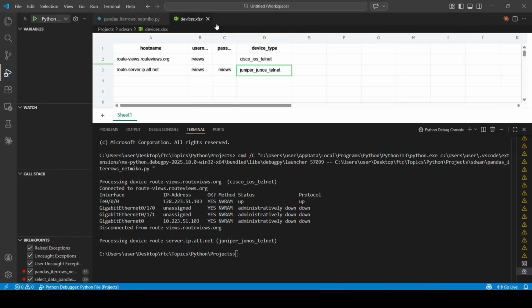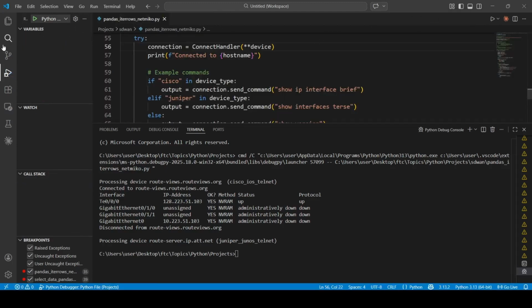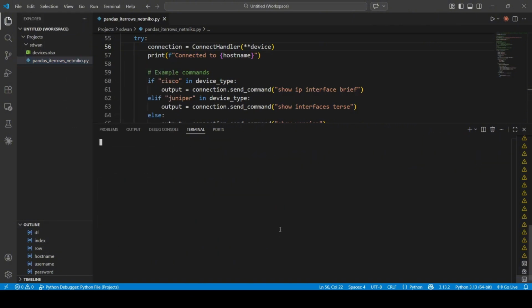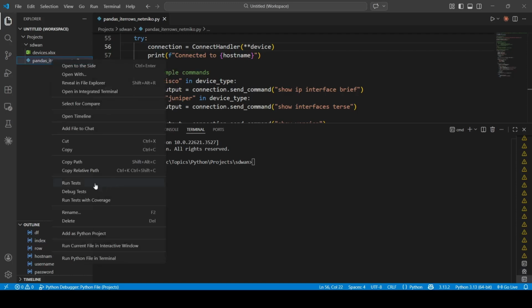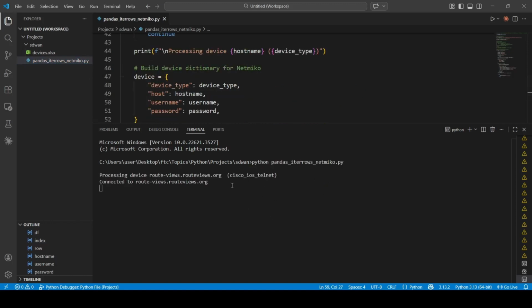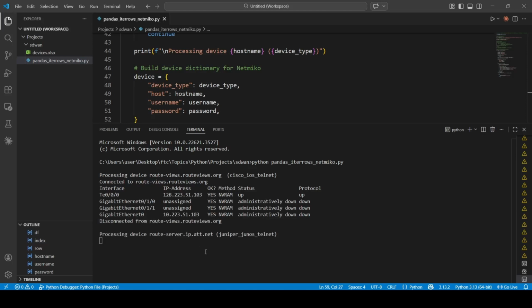Because sometimes it doesn't work when you are using a debugger, let me actually run this from here. Python, run the whole script. Processing the Cisco router or route server, and now it's processing the Juniper router.